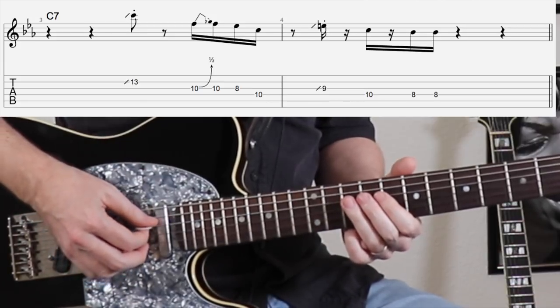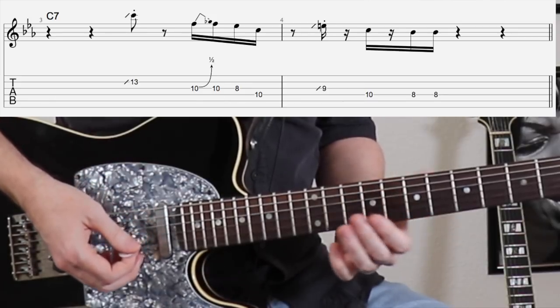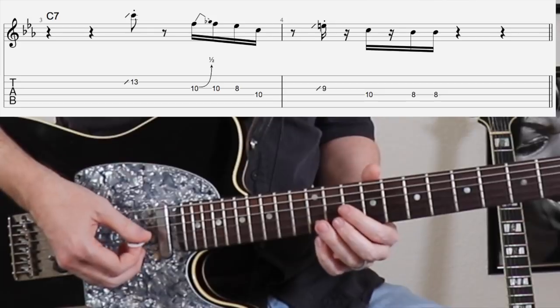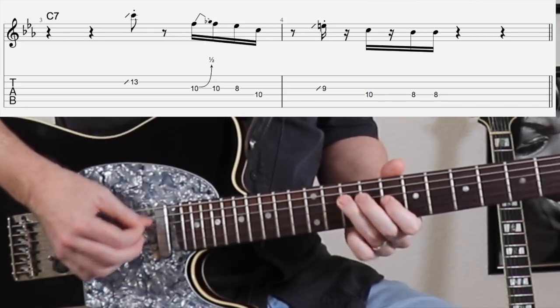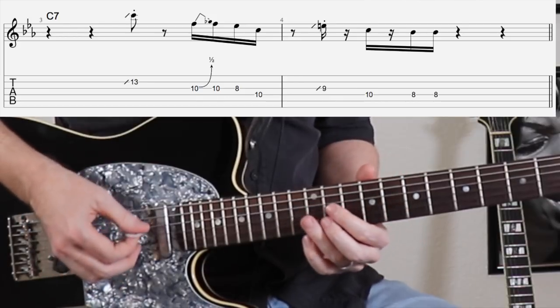Going back down to the root. And then the flat seventh twice. So what we have all together is this. One, two, three. Four, one, two.